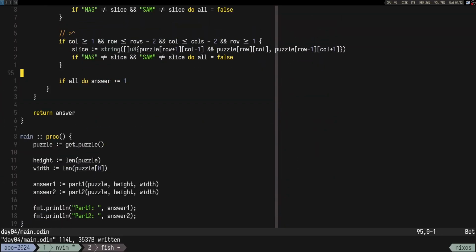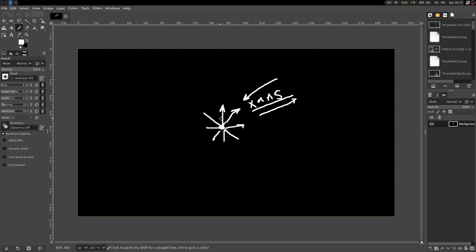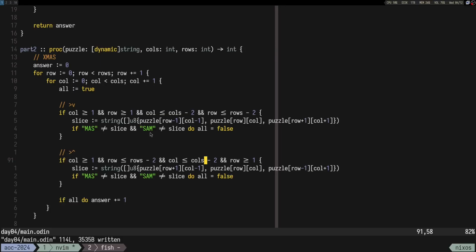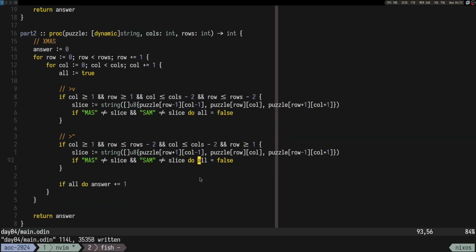All right, so basically, here we are going like this. So this is the center, and we take this character, and this character, and we make sure it's SAM or MAS, one of them. And then we go from row +1, so this direction, and make sure that these characters are SAM or MAS. I think that makes sense.